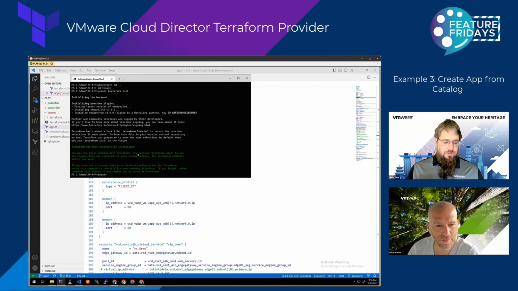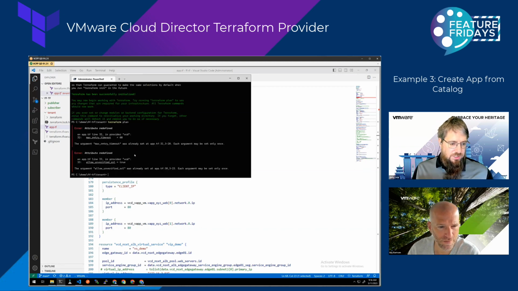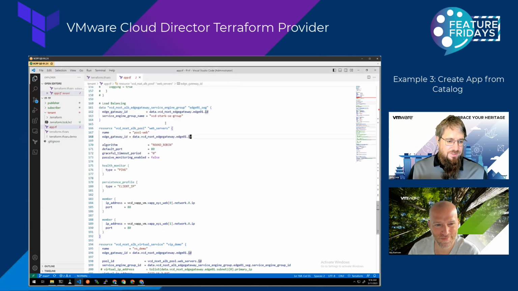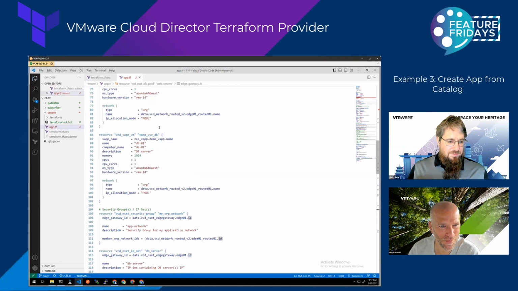Switch back to the tenant folder. Again, new folder, so I have to do Terraform init again. I'm going to do a Terraform plan and see that I already have some duplicated attributes in my plan. That's something based on my code copying between different environments. That's a good thing. If you do a Terraform plan, it already checks the syntax of the Terraform code. So it's lines 32 and 33. You can just remove them, can't you? Yeah, so we're already set.